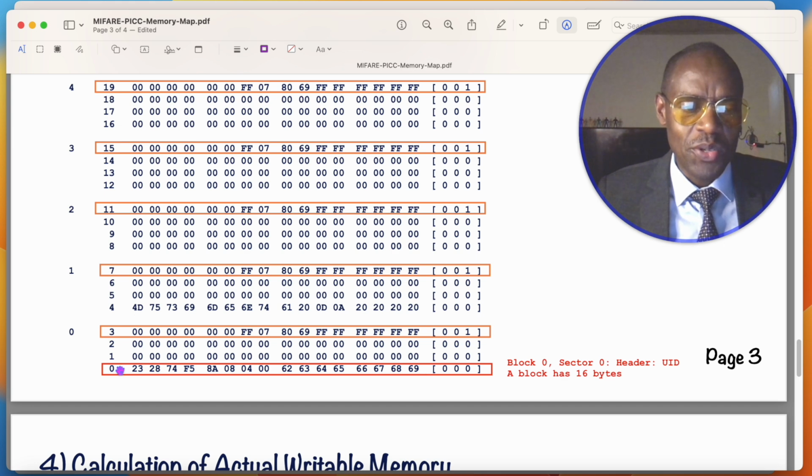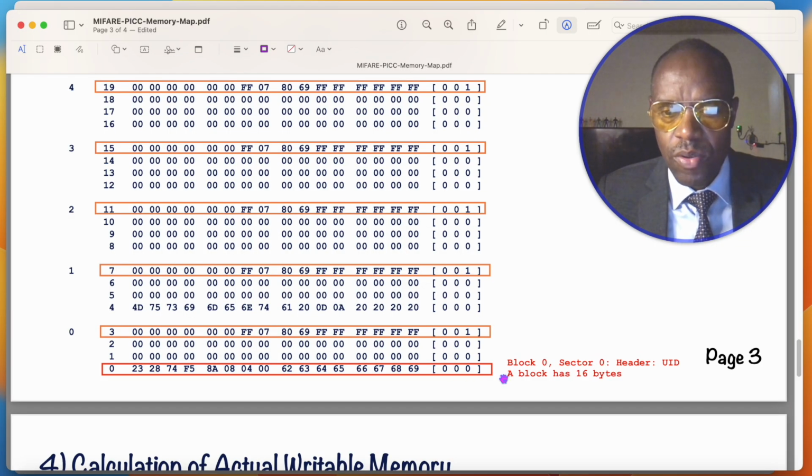Of course, you can't modify the header. 000 at the header block means it aligns with the conditions of other blocks as opposed to the trailer block. But this has been locked using a hardware lock. So yeah, this is it.